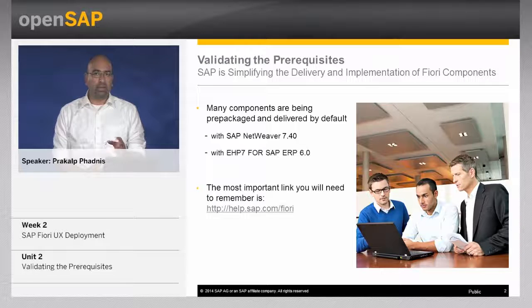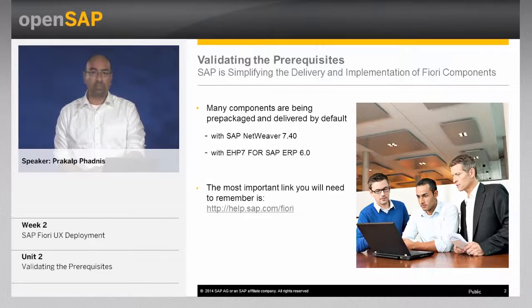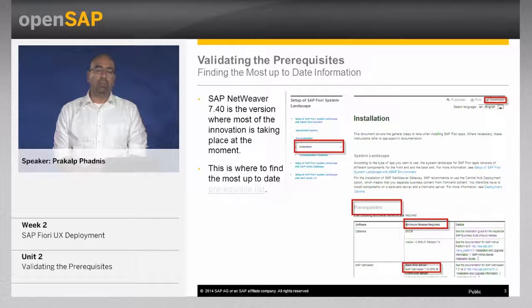So SAP is providing the foundation to make the start as easy as possible by gathering all the relevant information in an easily accessible and equally easily referenced documentation. And to reach this documentation, the only URL you're going to need is help.sap.com/Fiori. All the necessary information is collected here, and any further links or additional material that may need referencing is also identified over here. Now, in order to find the prerequisites for your particular scenario, what you need to do is access the prerequisite list, which is published on this slide.